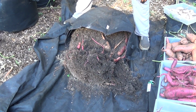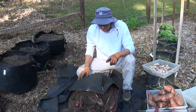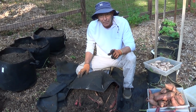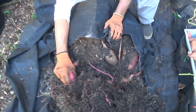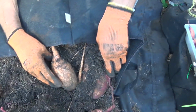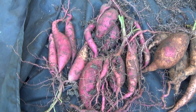That's crazy. That's a mix. Thought I tagged everything and I was really organized, but I've apparently put a slip of some other type into this bag, because if you look here, there's that purplish one, and here's more of probably this Beauregard one. So, looks like I got a combo. So this is bag 4.